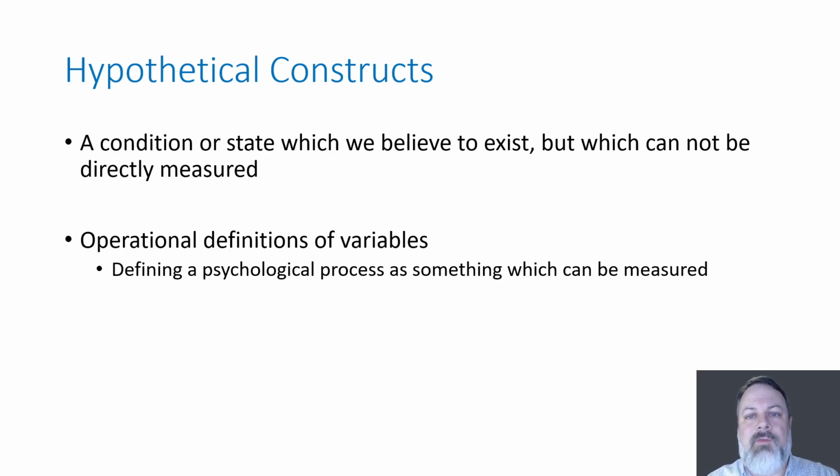So we're dealing with this variability, and we're dealing with these operational definitions of hypothetical constructs. And so that makes some people feel that psychology is a squishy science, that we don't have these hard and fast definitions. But you run into this in other areas of research as well. Let's say that I want to do research on smokers versus non-smokers. What is a smoker? How much do you need to smoke to be a smoker? If you say anything, if you've ever lit up a cigarette in your life, you're a smoker.